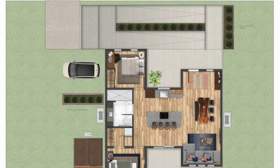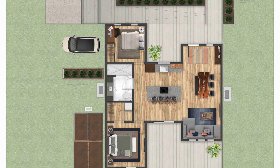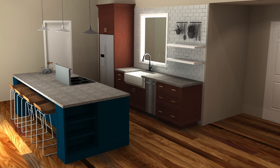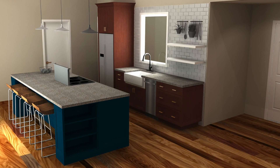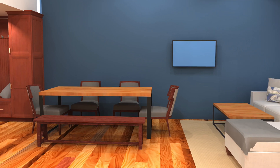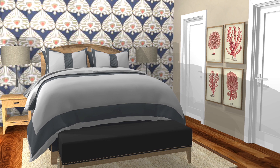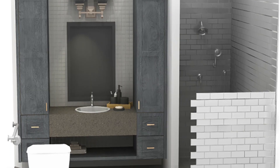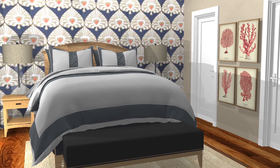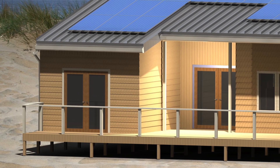The floor plan of the Beach House is a modern take on the classic cracker-style house. There is a large public area off the front that includes the kitchen, the living room, and the dining room. On the west side of the house is the private area, which includes both bedrooms and the bathroom. The master bedroom incorporates a semi-private porch off the south deck that connects to the larger south deck off of the kitchen.